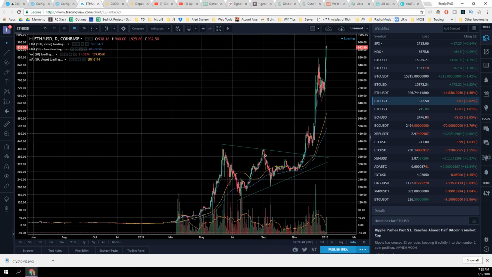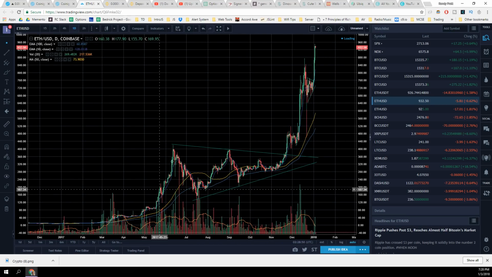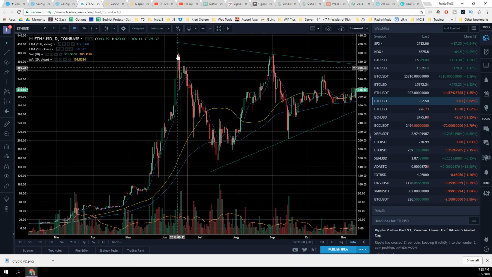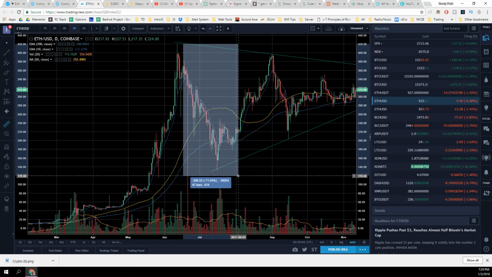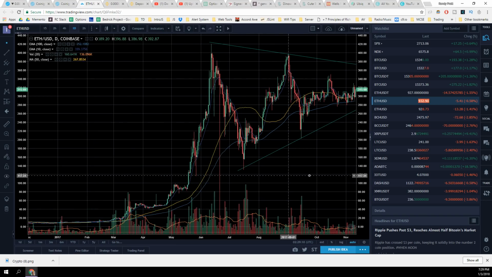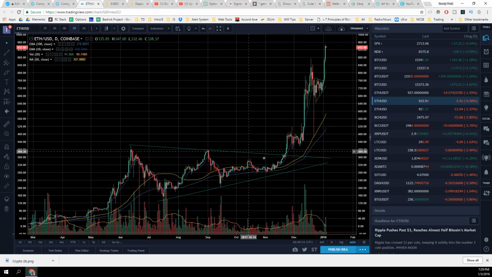All right, here we go. So Ethereum went up 5,000%. Picture this as stellar lumens right now. One huge base, two huge bases, then an almost parabolic move straight up on the daily chart. And then guess what? It pulled back 69%. Do you hold through that pullback? That's up to you. Now, it did come back, but it did take a number of months.